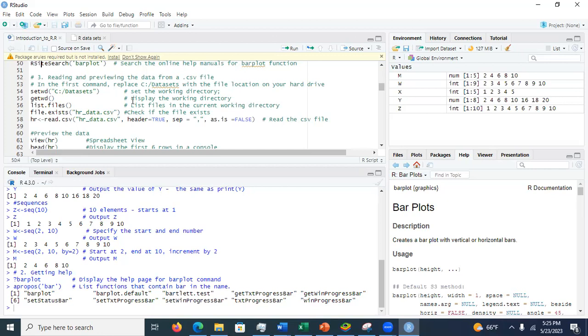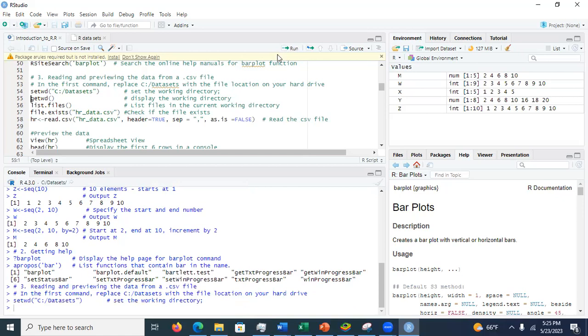On my hard drive, I have a folder called datasets where I saved the data file for today's demonstration. To set the working directory, you need to run the setwd command, and in parentheses, you specify the path. Let me run this.